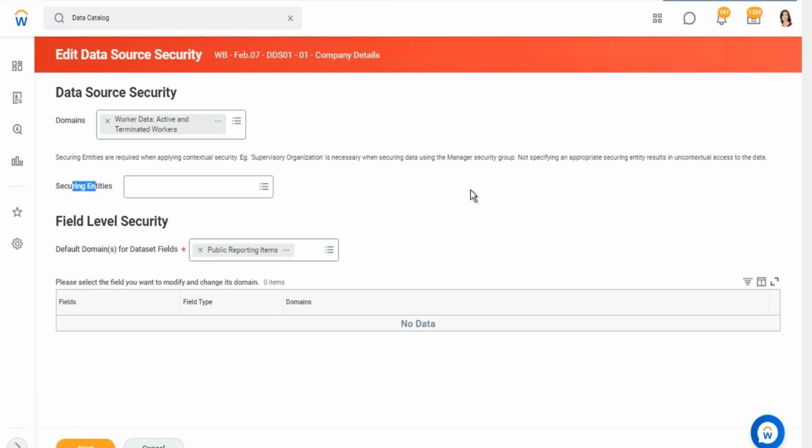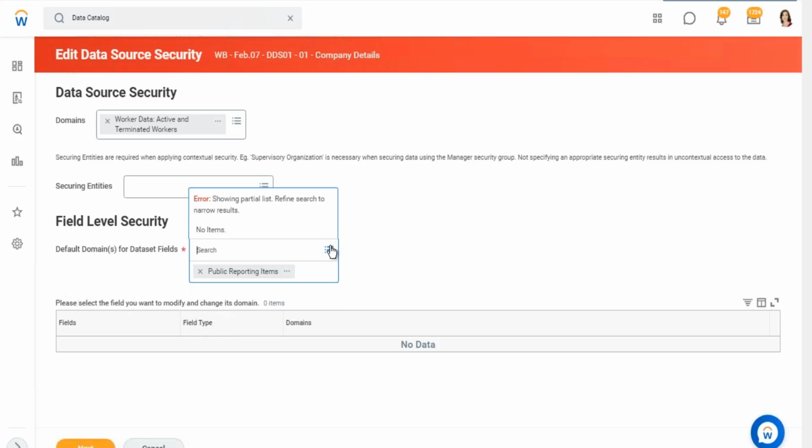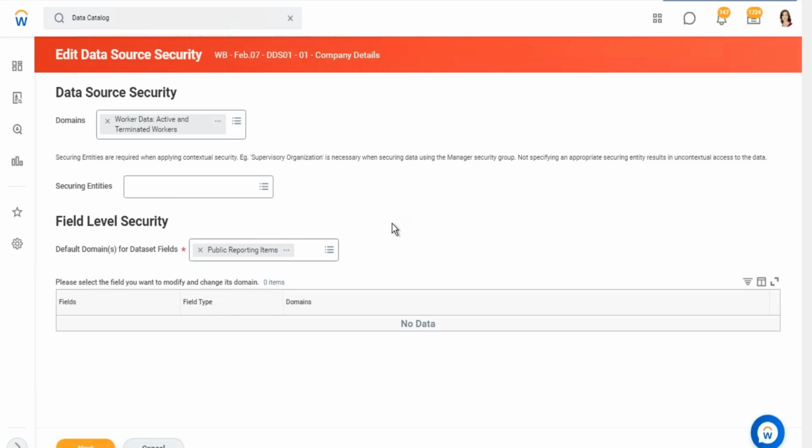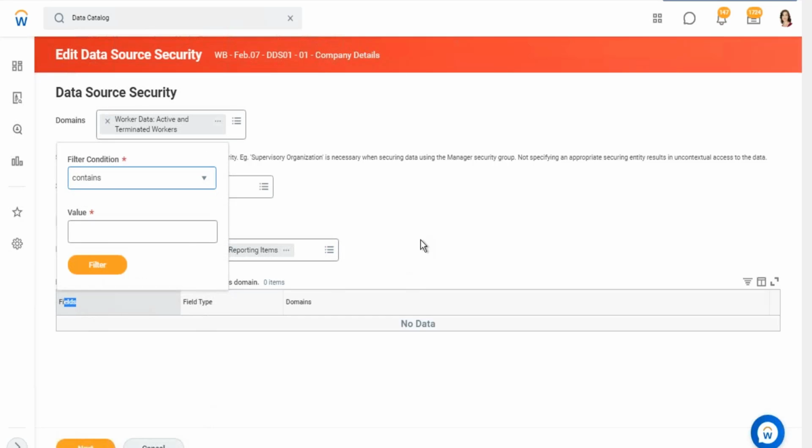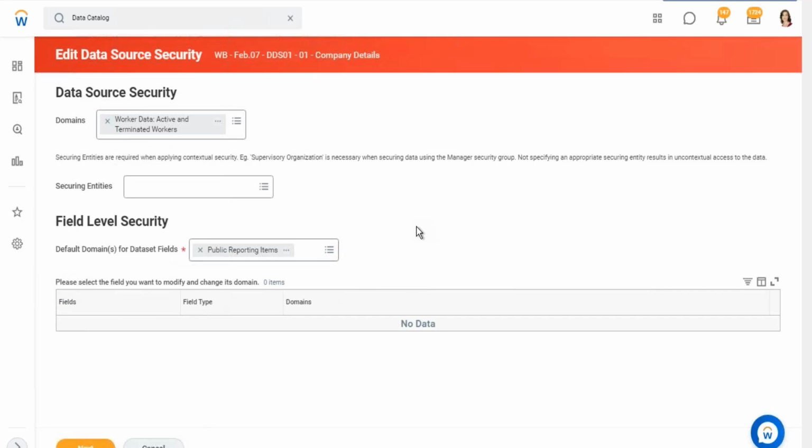I'm not sure why this doesn't display. Actually, it should show me all the fields here, so I should be able to select the fields. I'm not sure what the issue is. Maybe I don't have security, but then it should show me all the fields. This is strange. If we select a different domain, will it populate?